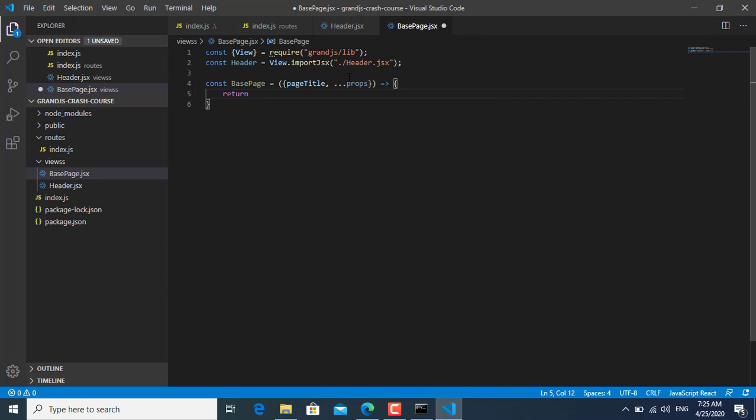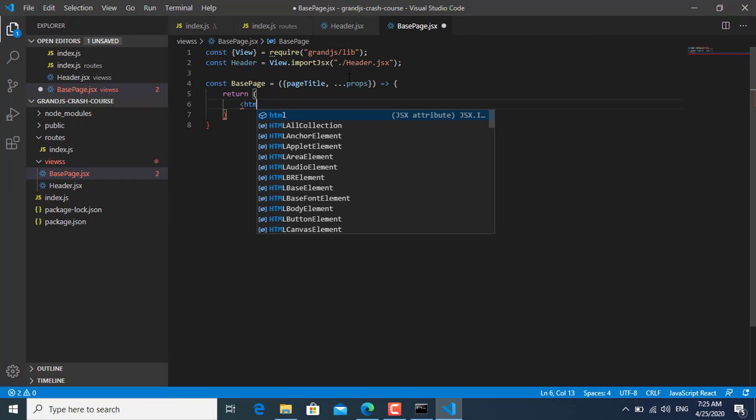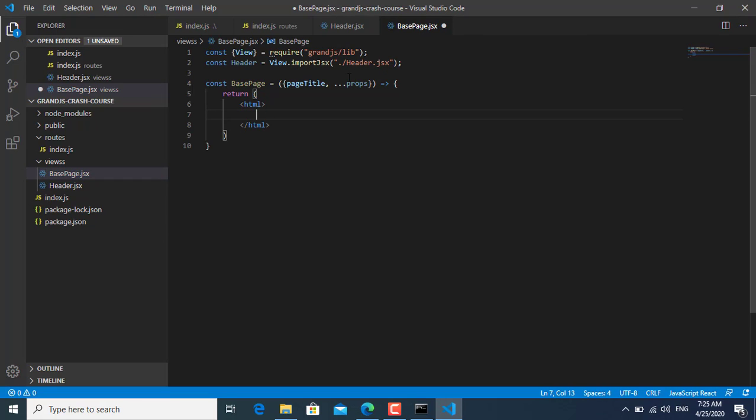And here I'm returning HTML. Okay, and here I'm putting the header and passing the page title as page title. Very good. And then adding the body tag, and inside the body tag I'll just put props.children.